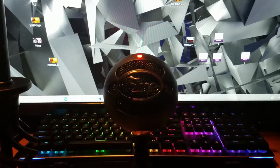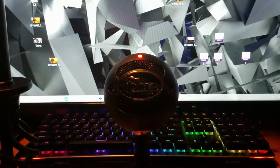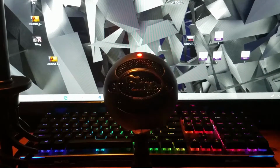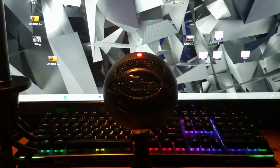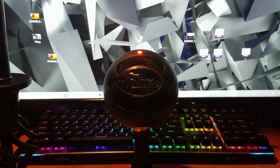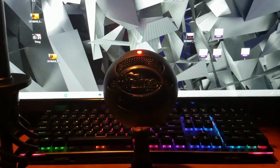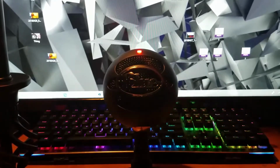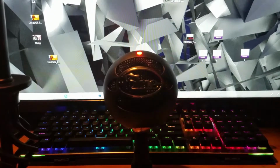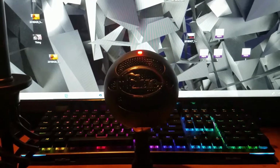It has a silver, or steel, ball bearing down below. It has a matte black finish on the stand itself. The grill is metal, front and back, though the back is less prominent, and has a red indicator light to let you know when it is enabled, not when it's muted. So that light will turn on the second you plug it into your computer.